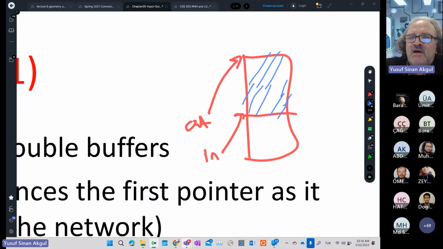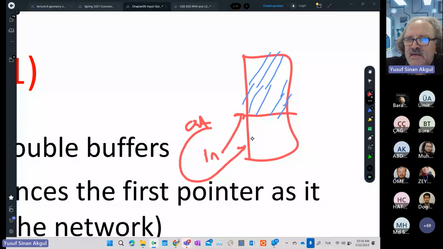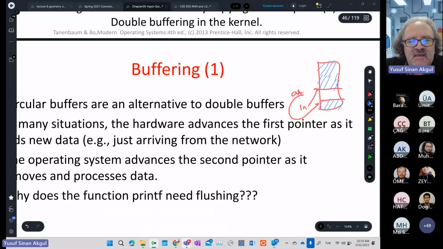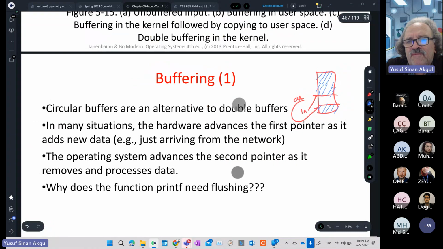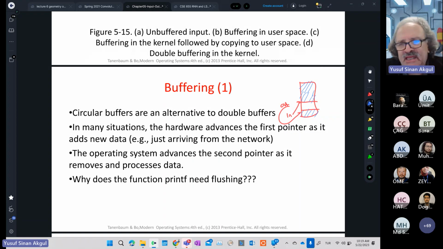But if I cannot move out even more, then out will be here, and this will be my occupied part. This is called circular buffering. Sometimes this is possible. Instead of using double buffering, this is a more efficient way of keeping your data. From one side, I am entering the data. From the other side, I am getting it out.